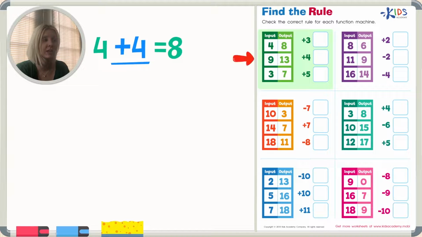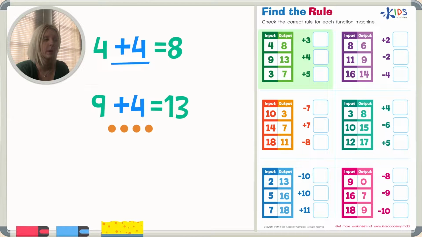So I'm going to go on to the next one, and I'm going to plug this in because I think it's +4. So I've got 9 plus 4 equals 13. Does that make sense? Well, let's check. I'm going to count 4 up from 9, so I'm actually going to draw 4 dots. So I've got 9, 10, 11, 12, 13. Is that correct? Yeah, that also works. So I'm sure it's going to work down here, but it's always a good idea to go back and make sure. So I've got 3 plus 4 equals 7, okay?